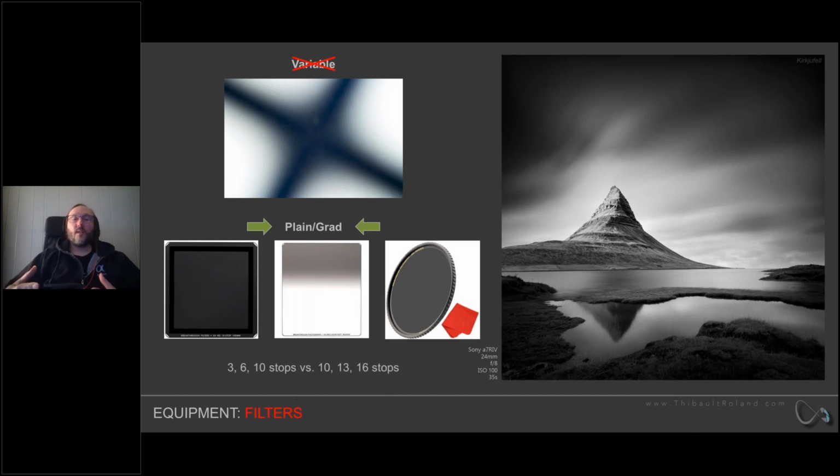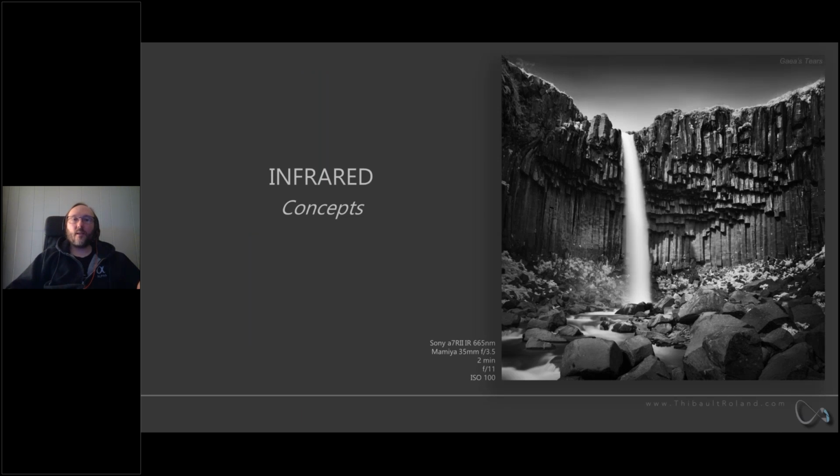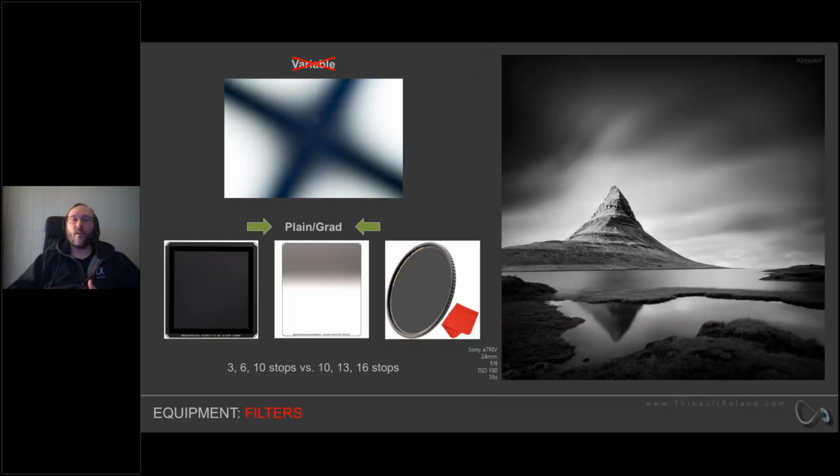I won't go into too many of those details too deep, but the neutral density filters come in different flavors. They come in different strengths. You can think of them as being essentially just like sunglasses for your eyes, which may be stronger or lighter depending on the light conditions that you have outside. And that basically concludes the first part of this presentation. So if we have some questions, I would be more than happy to take them.